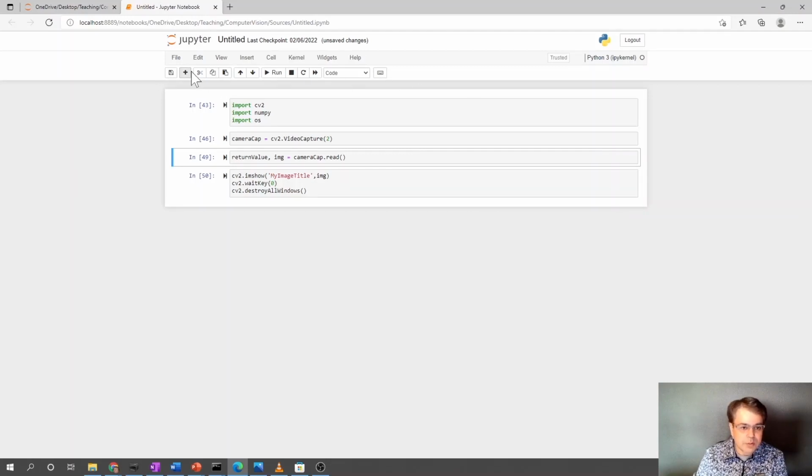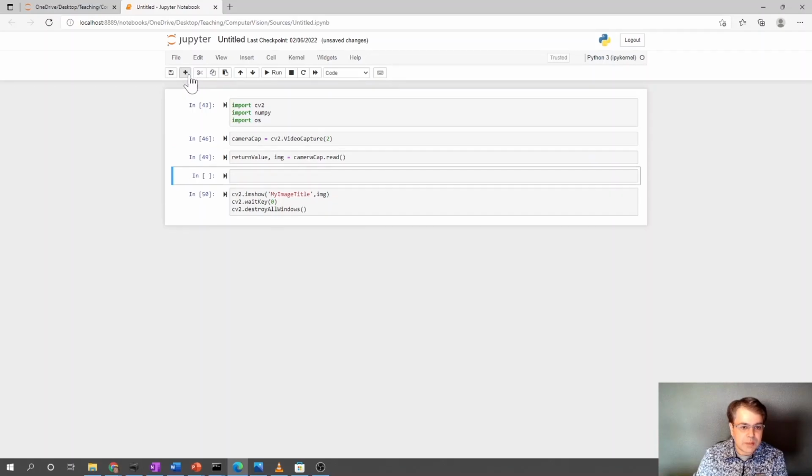So what we'll do is right after the capture, we'll add the code to release the camera. And what we do is camera capture. This is the device we have used to capture the value. So camera cap dot release is our function that's going to release this camera for other usages. So that way, now that light should turn off as soon as I run this function, which exactly happened.